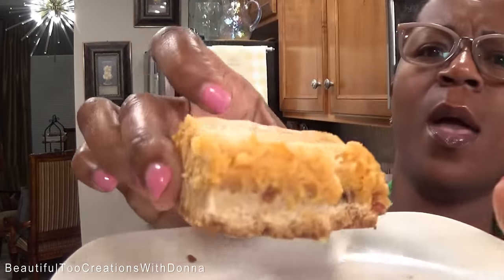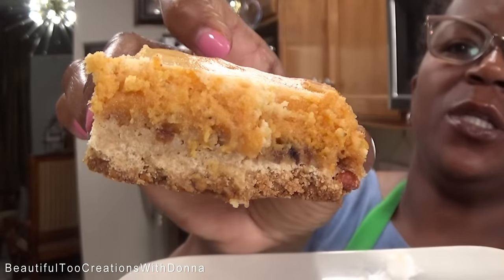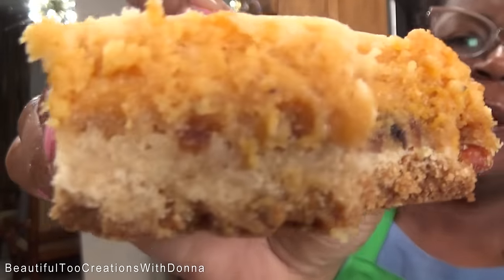Okay. I think it's good for somebody that really likes cheesecake, with the cheesecake kind of desserts. We're not big cheesecake eaters. I need my toot to taste it. She loves cheesecake. But that's how it looks.